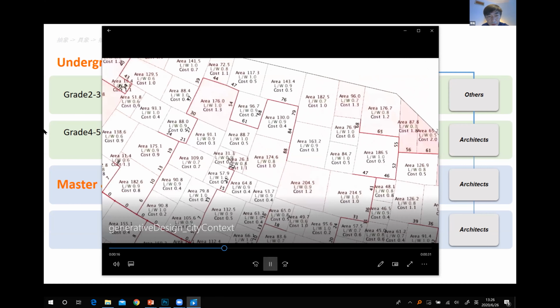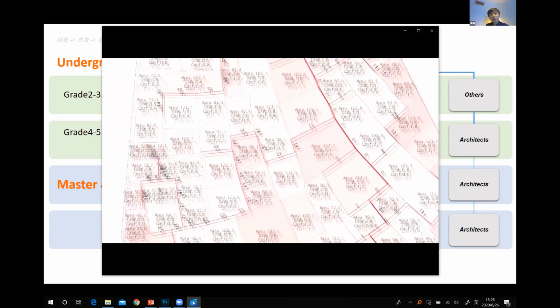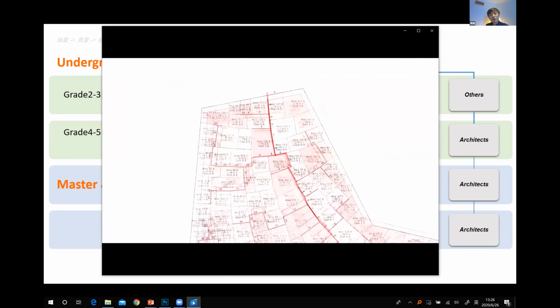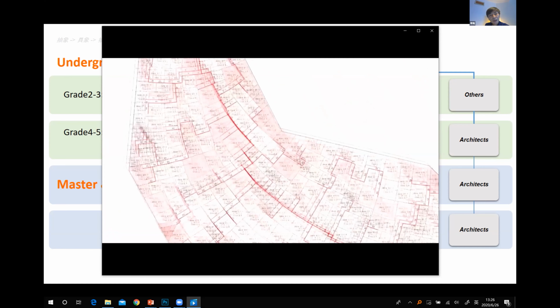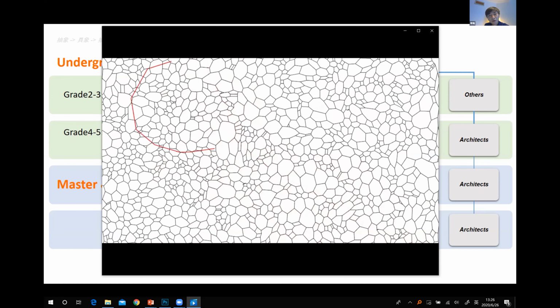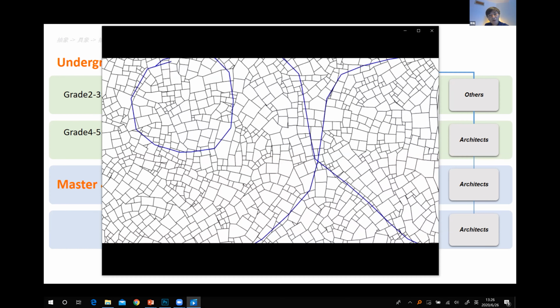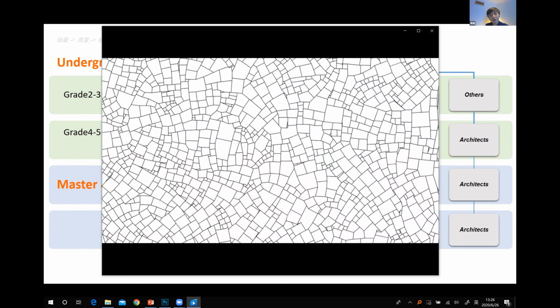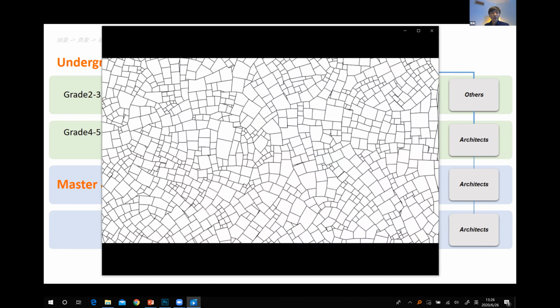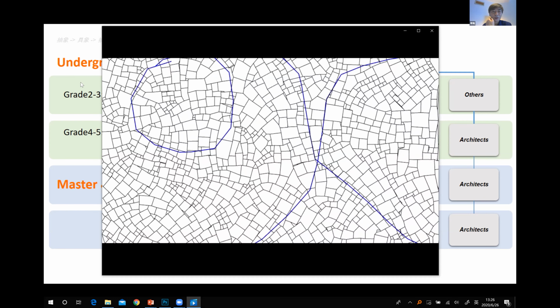And yeah, this is cases of city texture, and with the blue lines, it's a kind of disturbing element, and then every plot will optimize accordingly.